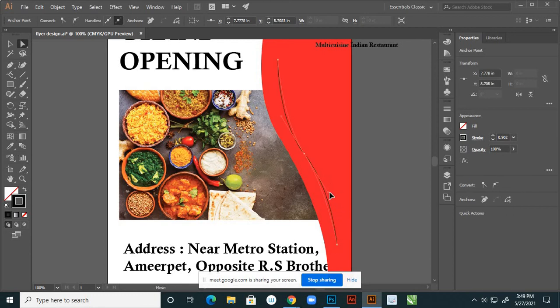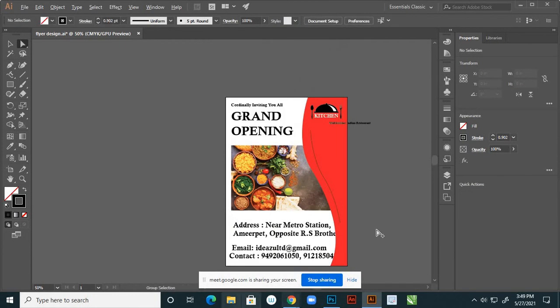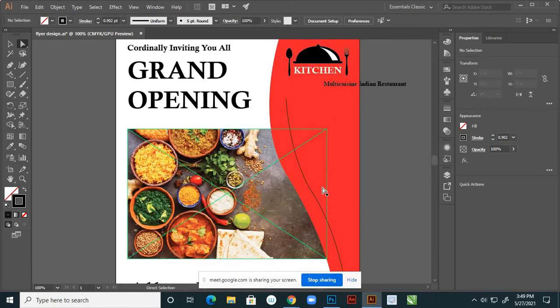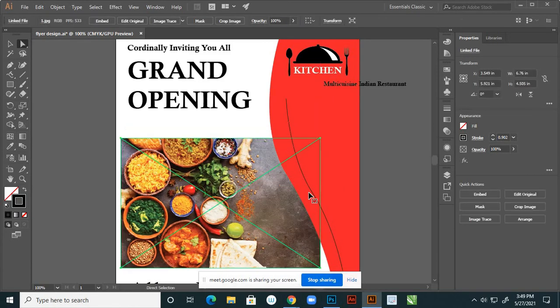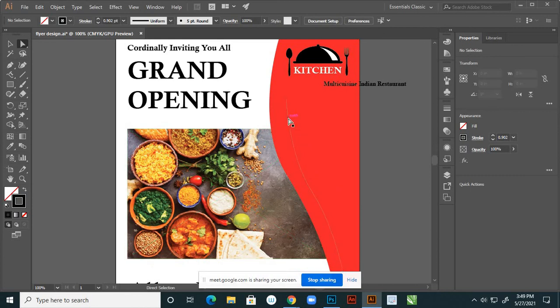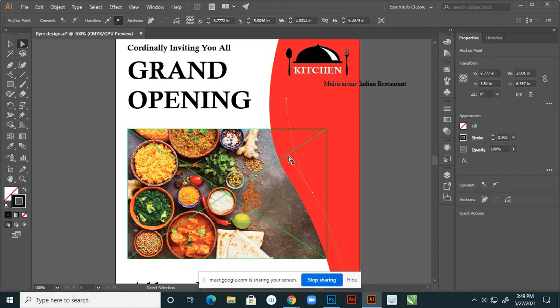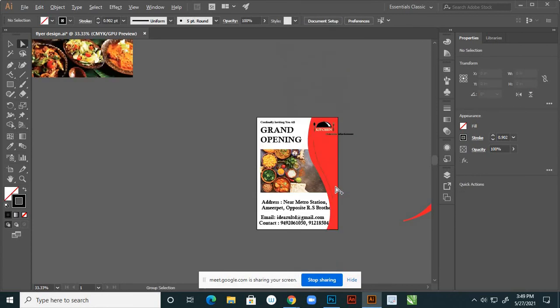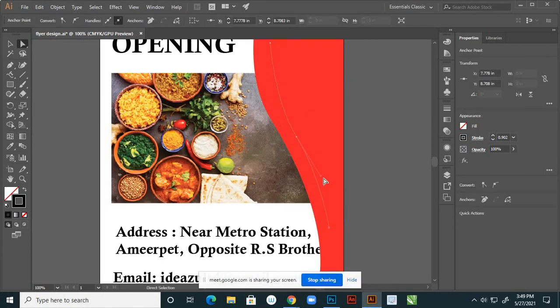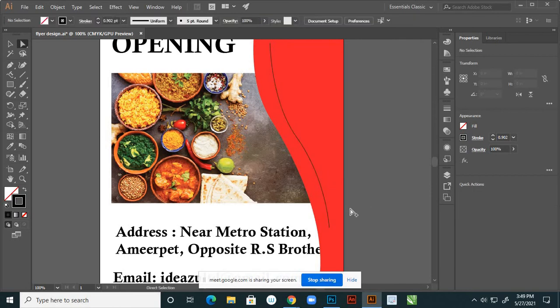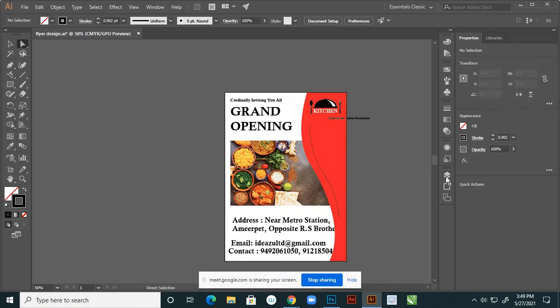That is the reason before class I'm downloading all the reference images to avoid wasting time, so purely we are working on design only. Okay. Anyway, so select this one.